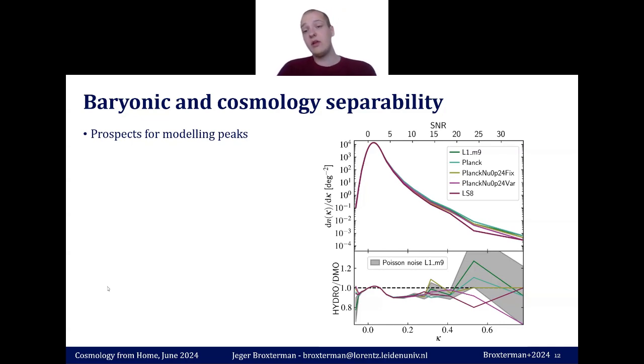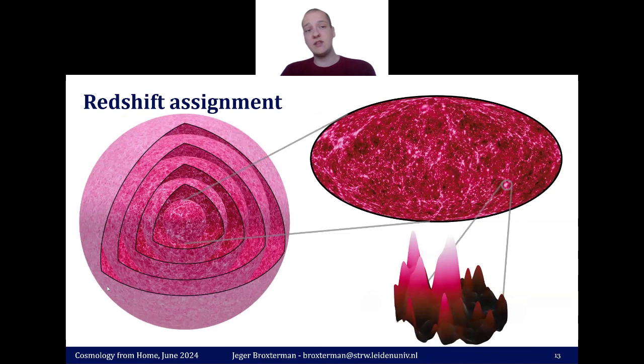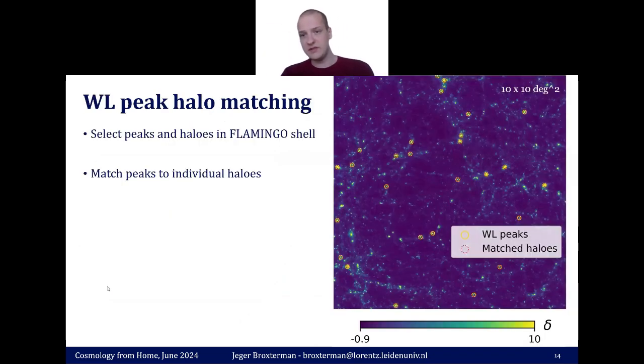Now, this is only looking at number densities of weak lensing peaks in the weak lensing convergence strength. But the next thing we do is we also assign a redshift to each of these peaks. For this, we again use the FLAMINGO light cones, and now we can really see in the simulations where the halo is, where the overdensity is that causes this peak, and then we attribute each peak to each halo individually, and that's what's shown in this figure. So this figure shows, in the background, a projected overdensity shell, and the yellow circles indicate the weak lensing peaks that have been assigned to the shell, and the red dotted circles indicate the halos to which these peaks are matched. And this clearly shows that these peaks are matched to their proper halos, which are these massive overdense structures in the simulations.